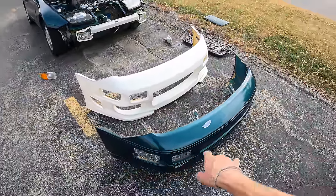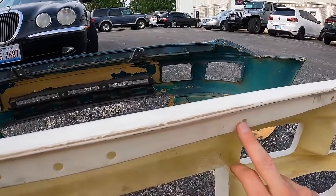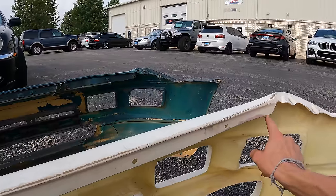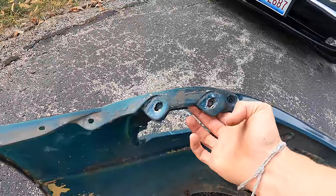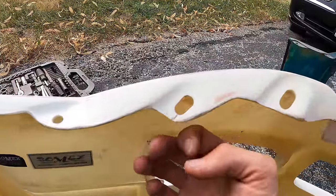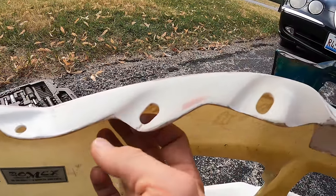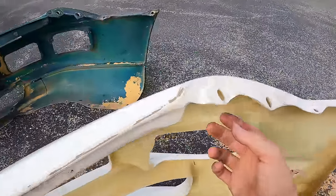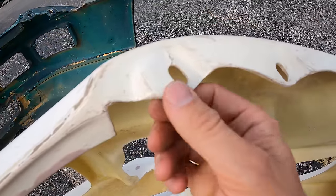Which bumper would you pick? It looks like all of these holes are already drilled, which thankfully they are. Well, that one's missing. I think I will at least use this bracket, because if you just do that on fiberglass without a bracket, you just have a nut in there, this will crack. As you can see, it already has started to crack. I don't even know if this bumper has been mounted or not, but just by looking at this, I'd say it was.